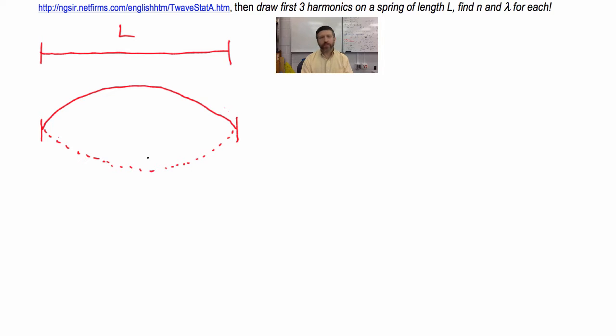So let's figure out the wavelength of this one. Well, it really helps to show a whole wavelength so you can figure out the wavelength. And the first thing we want to do is figure out what is n. How many antinodes are there? Well, it's obvious that n equals one here. There's only one antinode.